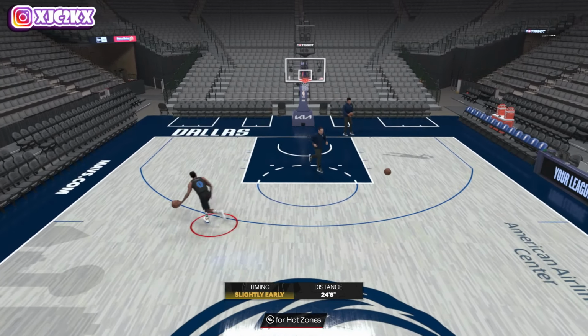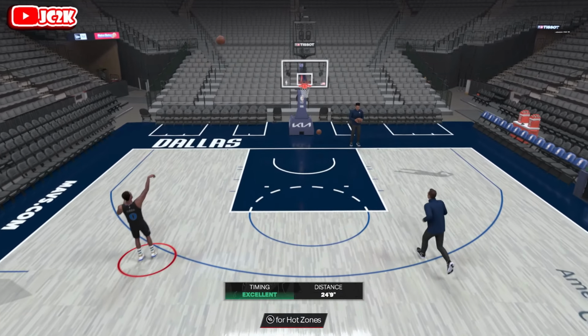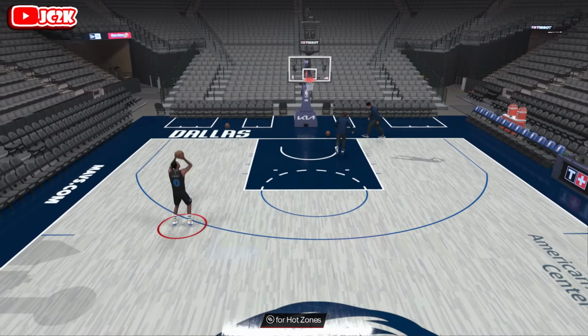At this point in the year, at 6'3 at point guard, you would need amazing animations to really compete at the highest level. It's kind of like that Steve Francis I did gameplay with earlier today. Same type of thing.